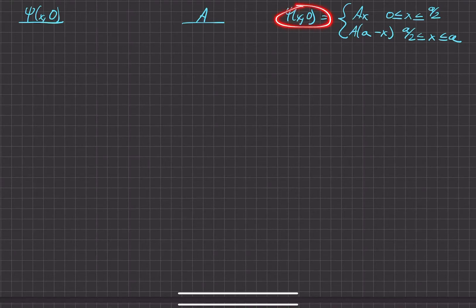In the first part of this problem, we have a piecewise wave function that's frozen at time equals zero, and it's composed of two parts. The first part is just a linear function of some constant a times x, and it ranges from zero to a over two inclusive. The second part picks up where a over two splits off, where it's a times the quantity of a minus x, and that's from a over two to a inclusive.